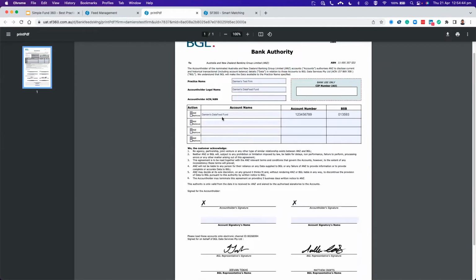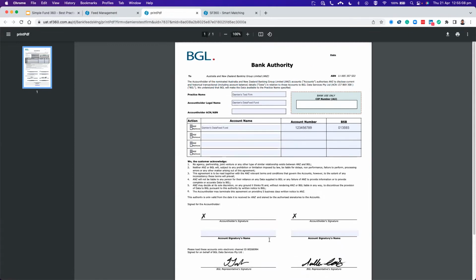Now we can see, for example, in here, we've got the fund name that we're working on, the BSB and account number as well. The account signatory and those details down the bottom here would also be produced. I don't actually have a trustee added in the fund at the moment, but these details would be automatically populated as well. So it's a very easy process to simply generate the authority form and then get the client to sign off on this one. Okay, so printing it and the client's physically signing that authority form as part of the process.